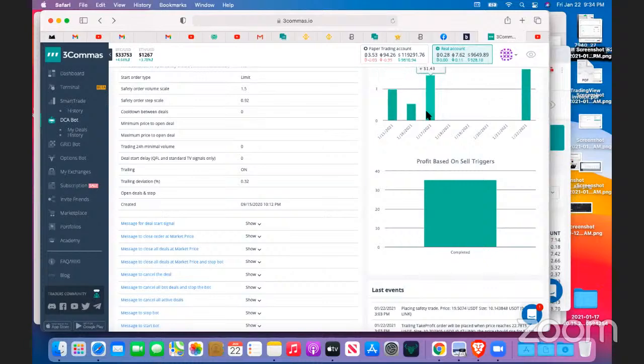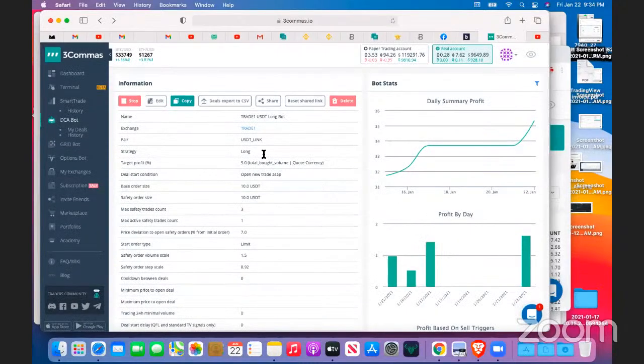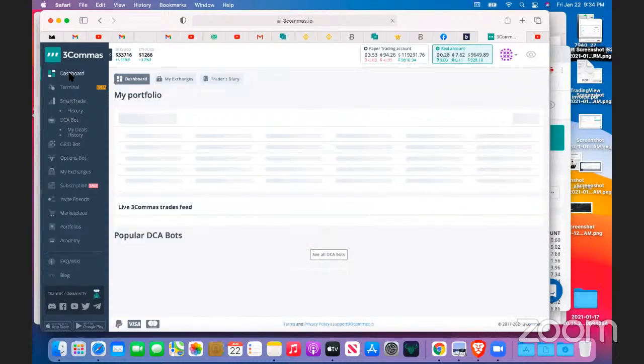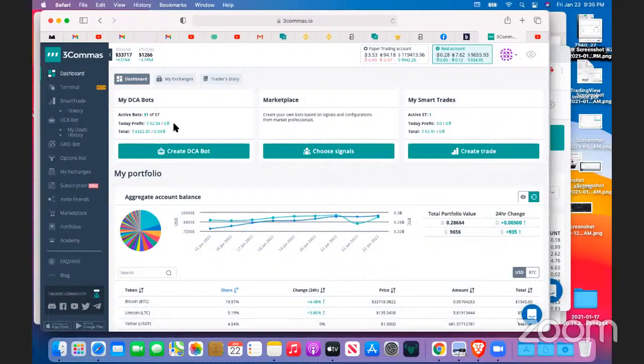Imagine. So now you should, as a matter of fact, continue to learn how to use your bot as simply as possible. As I am now, I can click, I can change, I can increase, I can open a new one. It's telling me that today so far it has done $32. Market was down. I don't need to go anywhere. So I just do my thing and leave it there and say, okay, I've done.